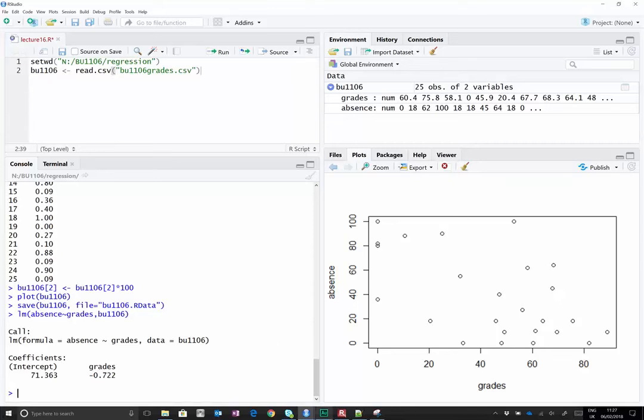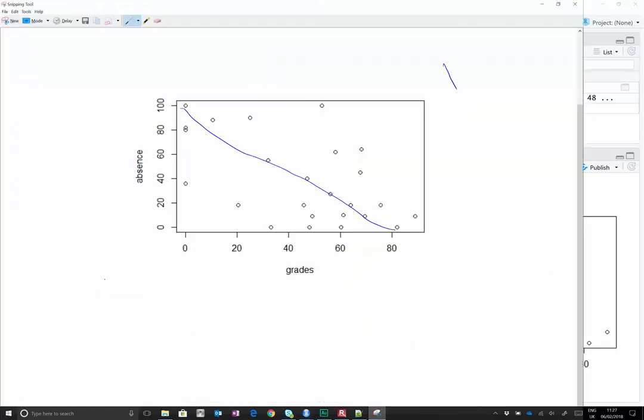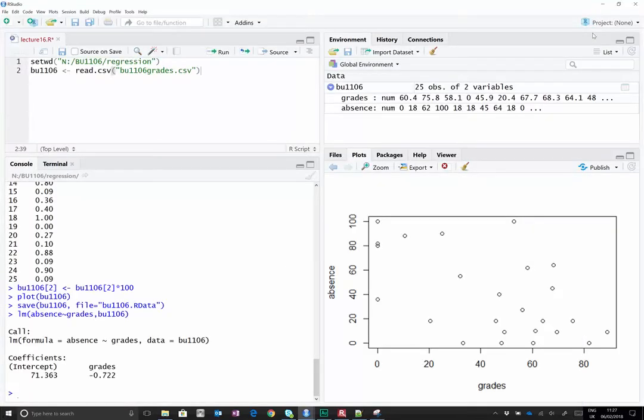So intercept was basically where the line at x-axis 0 hits the y-axis. So we don't see a picture yet, but the computer thinks this line will hit x-axis point 0 at y-axis value 71. So roughly here. Let's compare that. Well, this one's a bit higher. And the computer thinks the gradient will be minus 0.7.